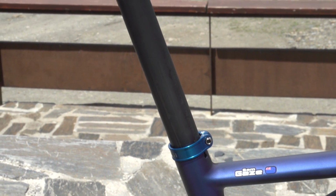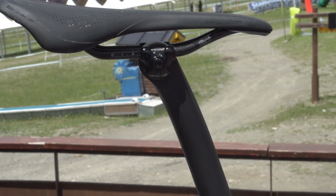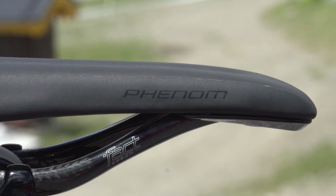Seatpost is the Specialized S-Works carbon unit. Sam doesn't feel the need to use a dropper post like some of the other racers. He's quite comfortable with a seat post at full extension. Saddle is the carbon railed Specialized Phenom.